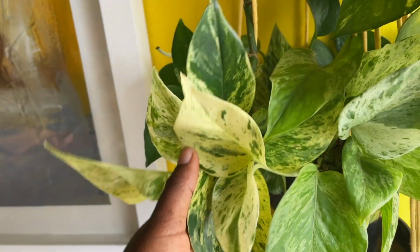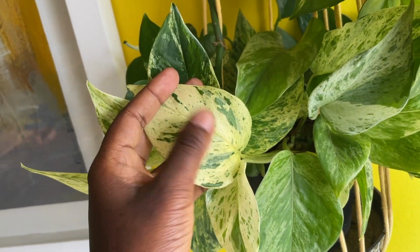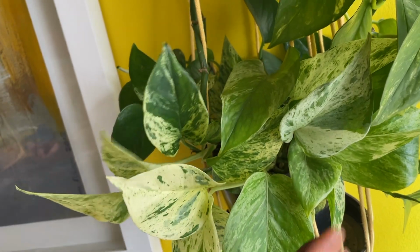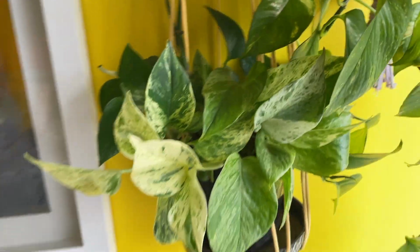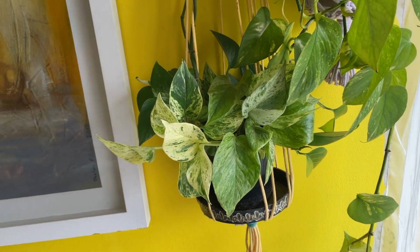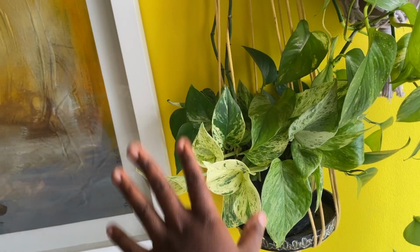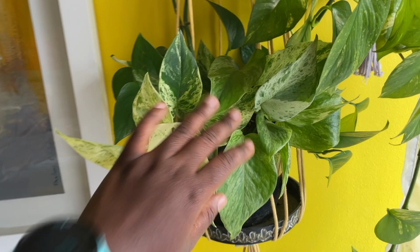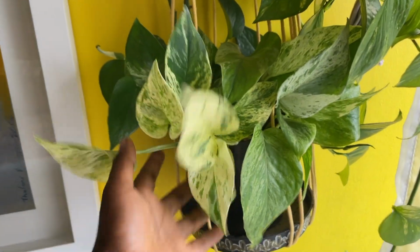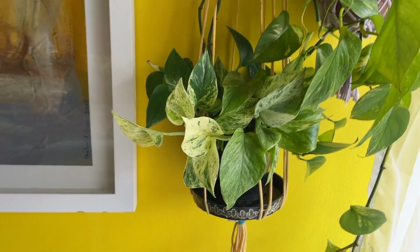Anyway, I love this. And then this guy, I remember they called this variegation snow queen, and then this one marble queen. And so I love how they are growing in the same pot. Obviously, I only bought this, it's not obvious, but I bought this as one marble queen situation. I love, love, love how it is filled out. In the winter, I decided to fill it out, and it didn't really work out, but now it's filled out quite well.